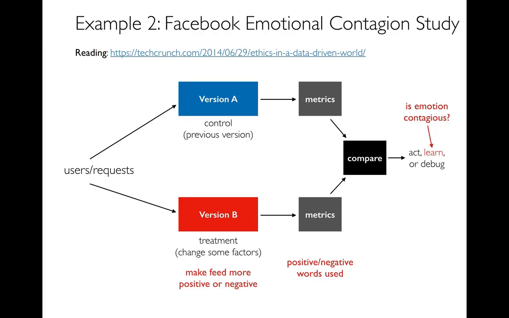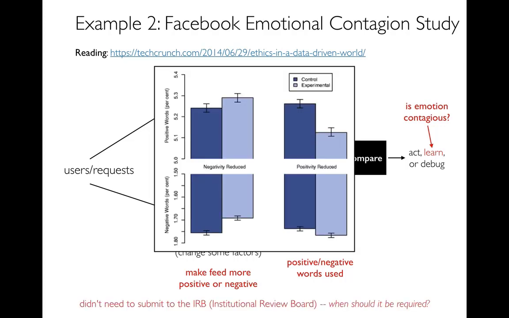They might do this, like there are certain words that people identify as positive or negative, like maybe happy is a positive word, or things like that. And so they can see what percentage of positive or negative words you use, and they did the comparison, and then they could learn, right? They could learn if emotion is contagious or not, right? So they weren't really trying to change the site anyway. They were just kind of curious what happened. Now, this actually raised quite a controversy when they did this.